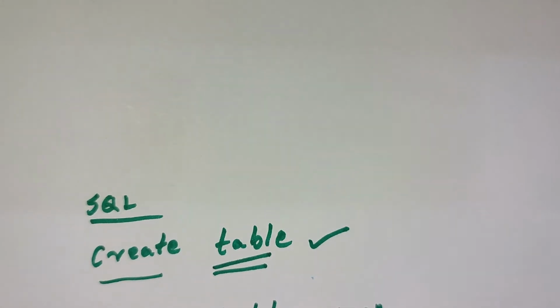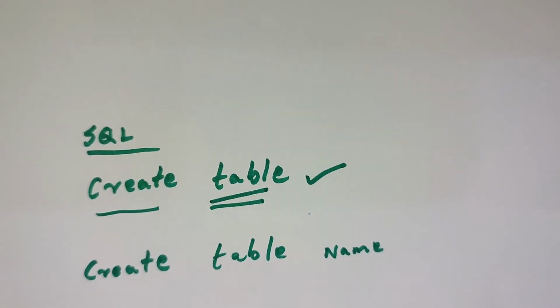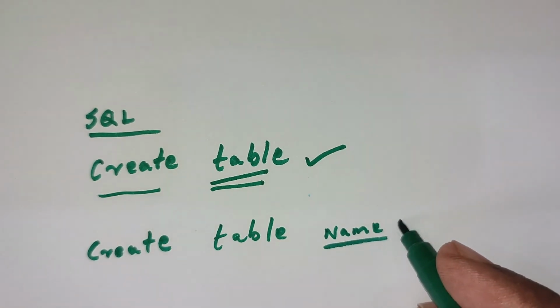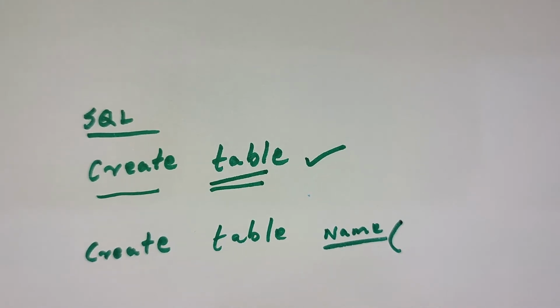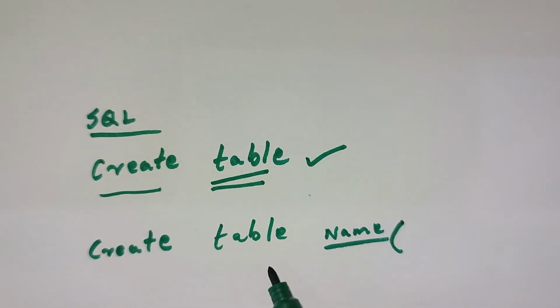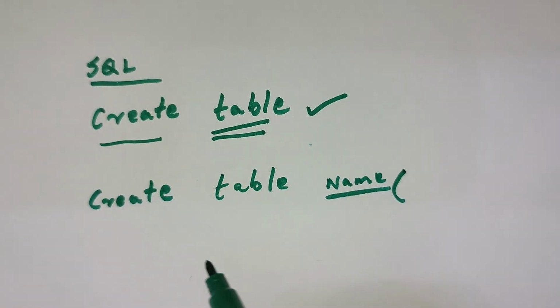Okay, so now we can see the syntax. The syntax will be like: create table, then give the table name which you want to give, then open braces. Simply we cannot create a table, right? It has to have the column names. So which data has to go into the table we can define, and what data type they can accept also can be defined. So the overall syntax will be: create table, the table name, open bracket, and then give the column name.